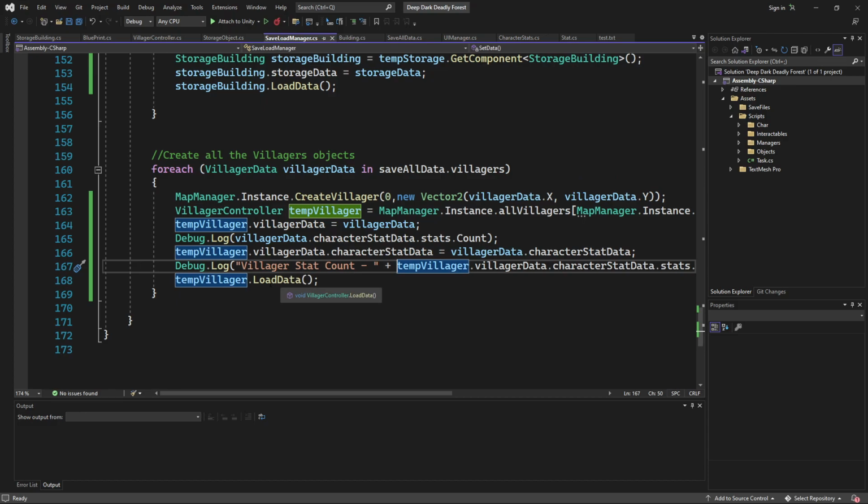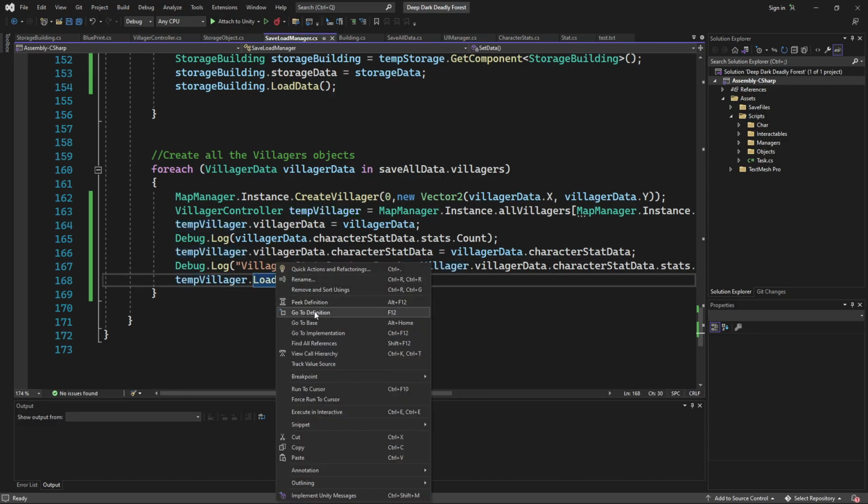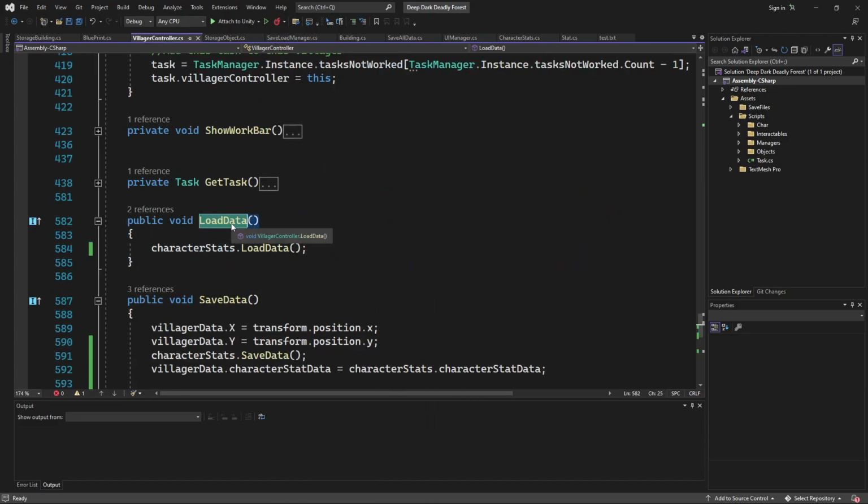Temp villager load data. Let's go to this definition. And then we're going to do character stats load data.